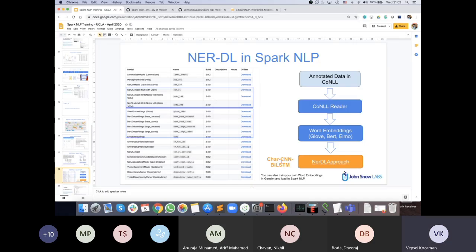This is one of the state-of-the-art algorithms in NER research. So we use one of the embeddings that we want, and then run our NerDLApproach annotator, which is another annotator that I'm going to show you how to use. This is where the training happens. Okay, so you select one of them and then select any other word embeddings.